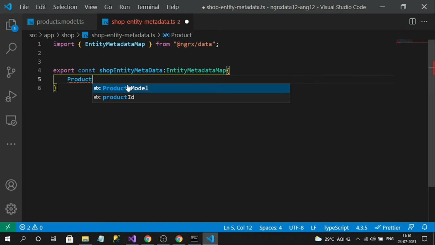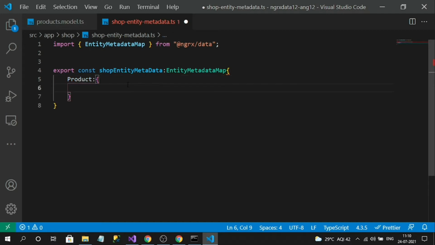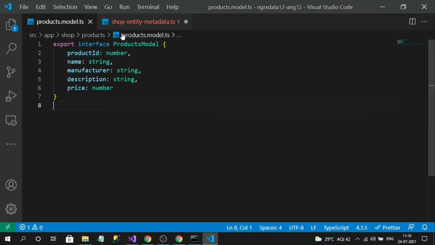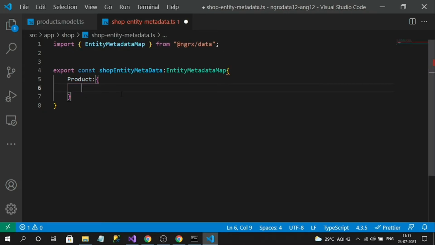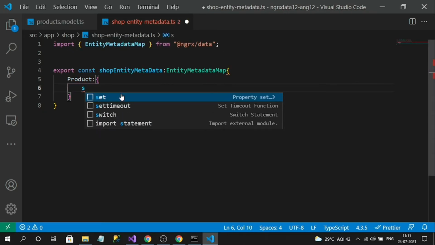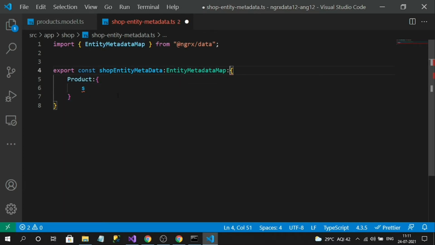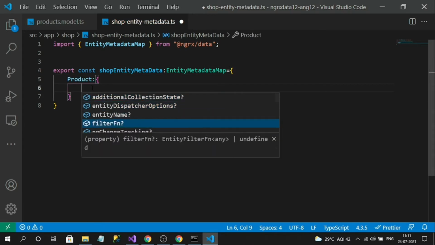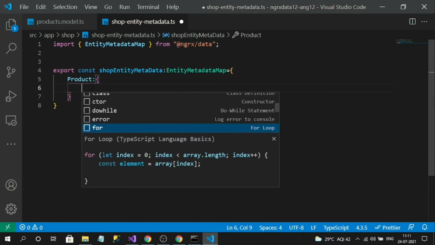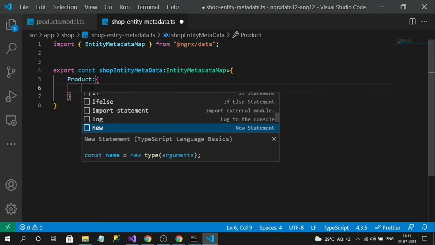Okay, and an object. Since I don't have an ID property directly, it cannot recognize it, so I need to specify it. It should be like this. Now it should show the properties. These are all the default properties that each entity will provide.